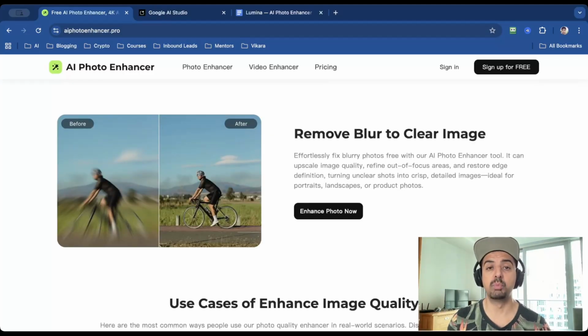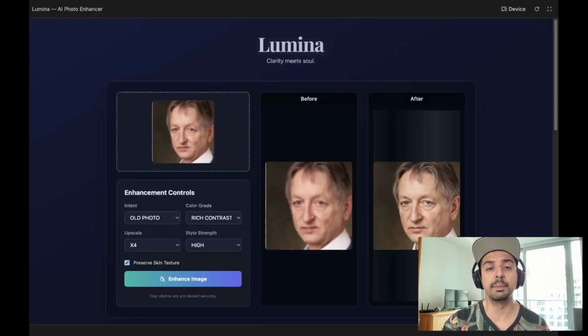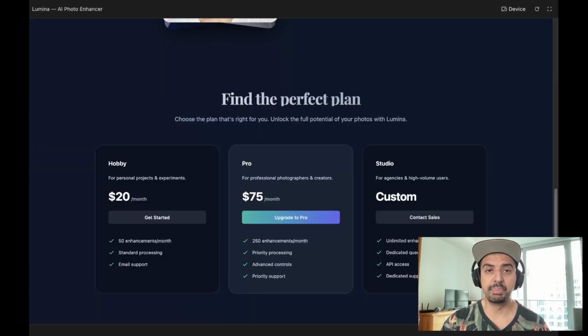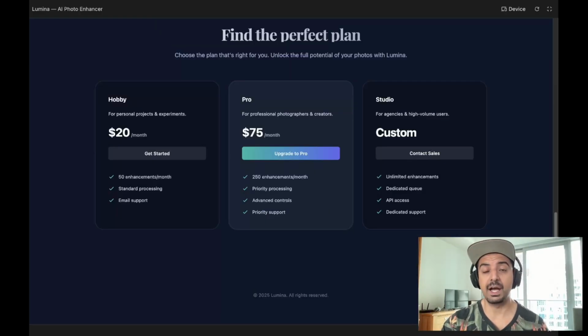But bear in mind, I only spent 1 hour prompting to build Lumina, and that's the point of this video. You don't actually need to spend that much time to build an off-the-shelf application like this. But as you can see, Lumina has all the main elements that you would expect for an AI photo enhancing app. I've also included a dynamic testimonial reel and a pricing plan at the bottom of the page. And honestly, apps like this absolutely fly at a price point of about $20 a month.